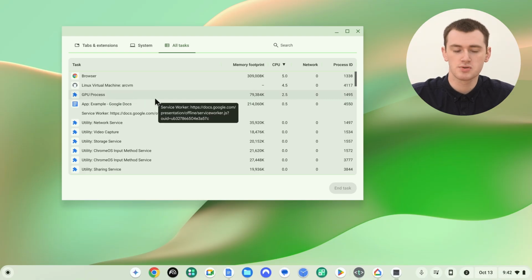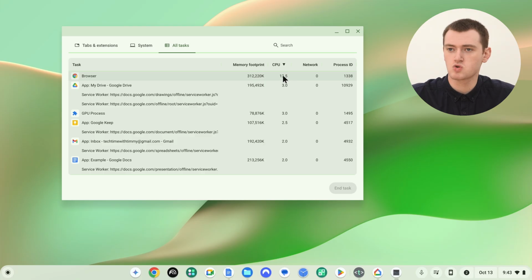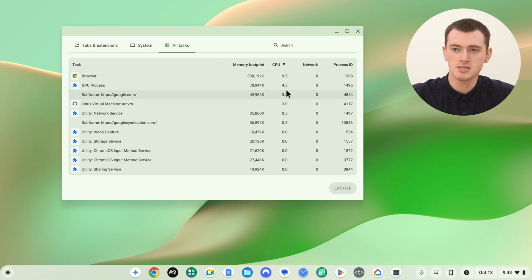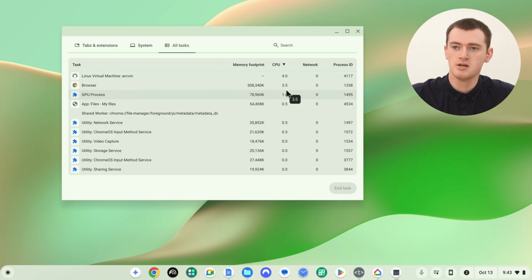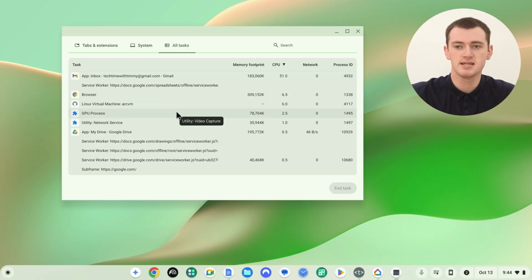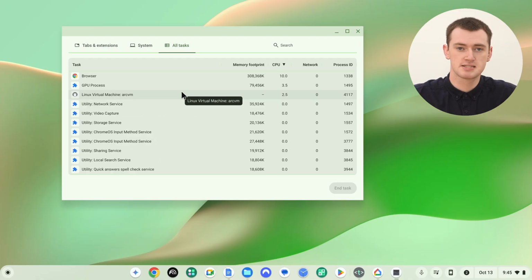And you can choose how you want to sort this list. So right now, by default, it's sorted by CPU usage. So the CPU is the processor in your Chromebook that basically makes everything run. And we can see right now the Chrome browser is using about 12% of that CPU's total capacity. And all these tasks are sorted from highest to lowest in terms of how much of the CPU they're currently using. So as you can see, the CPU usage changes constantly, so all these tasks will be jumping up and down around in the list, depending on how much they're using at that very second. So it will be kind of hard to look at the list while it's sorted this way, but it can give you a good idea of basically which tasks are taking the most effort for your Chromebook to run, and you can stop or stop using any of these tasks if you need to.